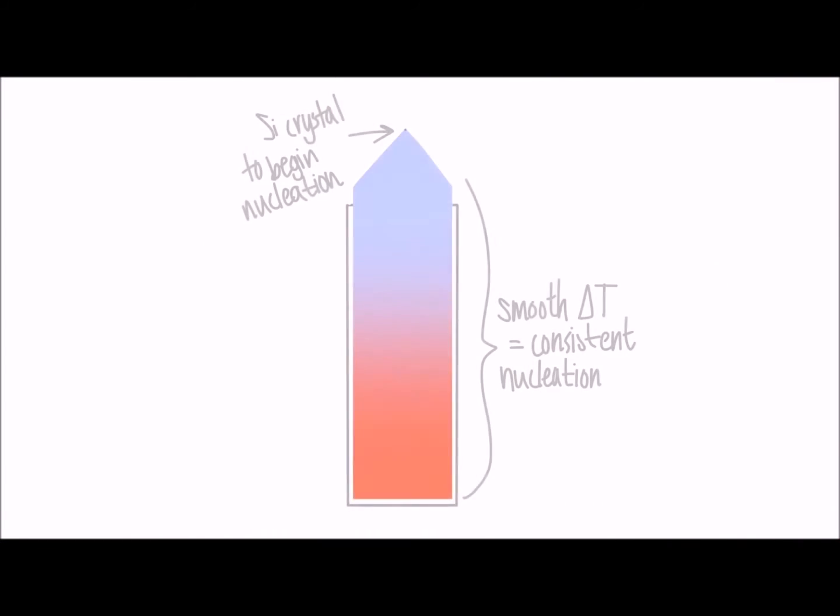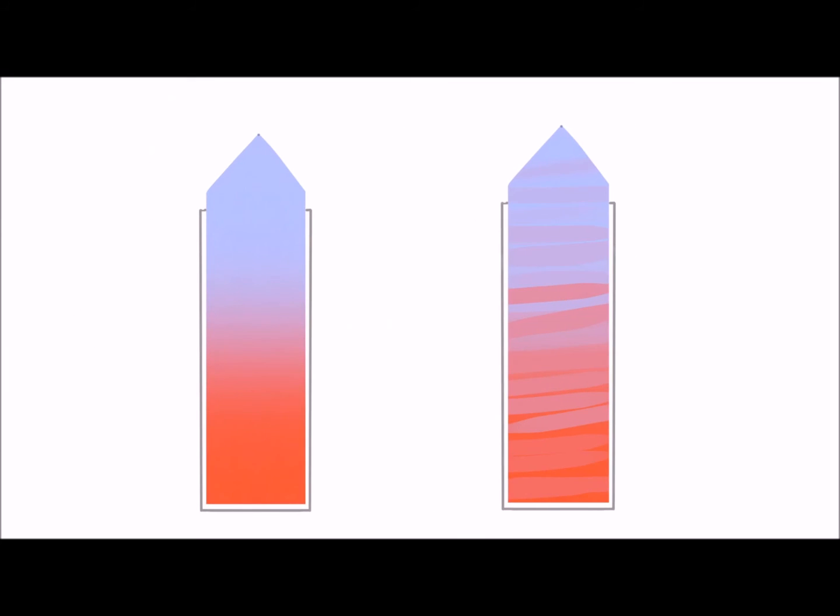Fluctuations in temperature, along with the availability of different surfaces, are part of why we get such different looking crystals with different properties. This is how we can get a giant single crystal of silicon, by growing the crystal so slowly that there's a smooth temperature gradient along its length, meaning there's a smooth change in temperature. Thus, we get a smooth surface instead of an irregular, banded surface that we might get if we had sudden jumps in temperature.